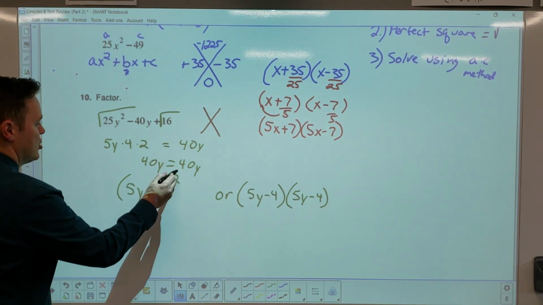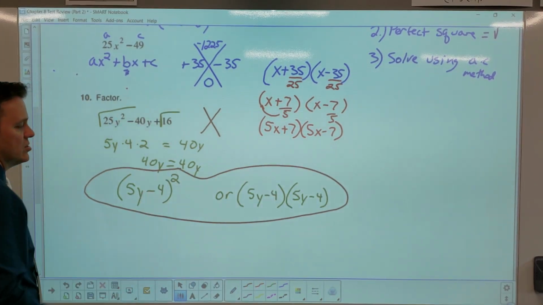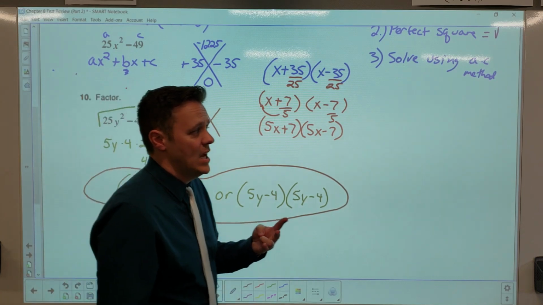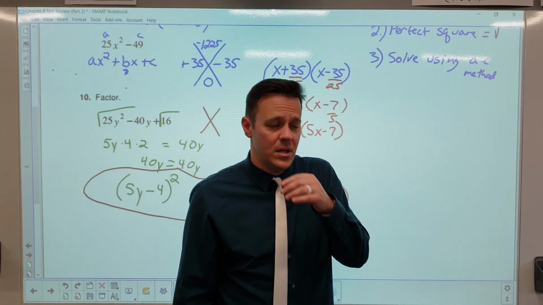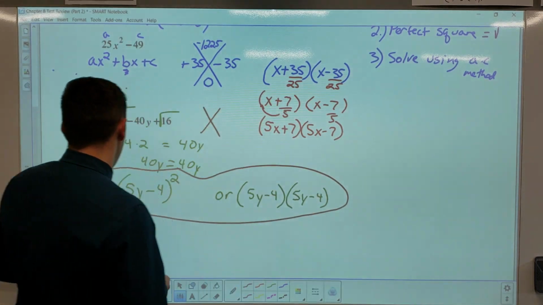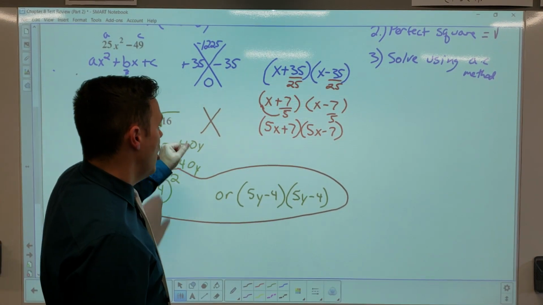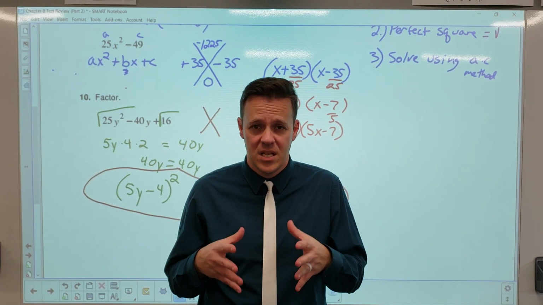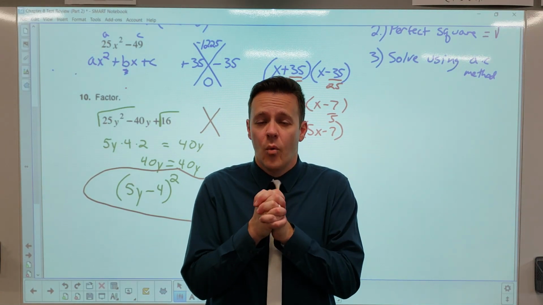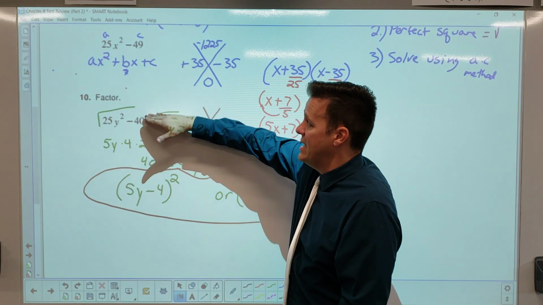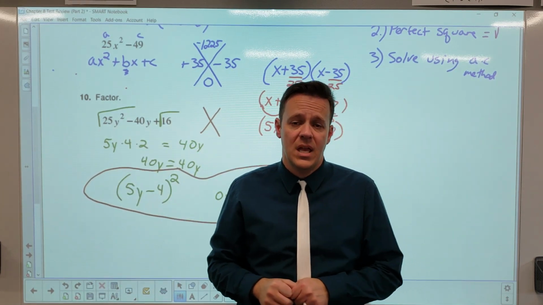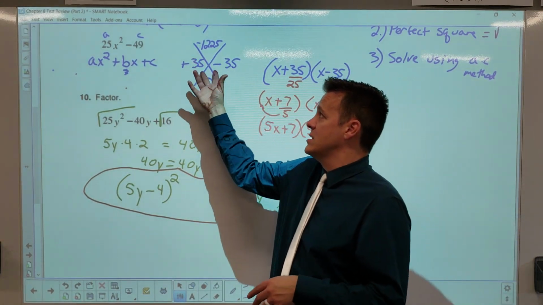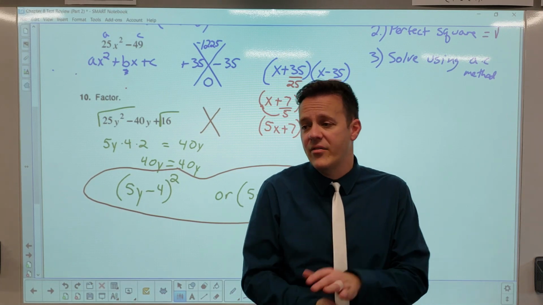Okay, one thing I want to make sure is that you guys understand, here's your answers, okay? It's not that complicated because it's a perfect square. There are 2 rules that we dealt with on chapter 8.7. If you don't remember that, please pull out your notes and go from there. If you want to try the long way, you can. But that's it. One key thing about part 2 is on 9 and 10, remember the square root options. Okay, try it, see if you can solve it. If you can't, use the AC method, okay, or this bottoms up method, whatever you want to call it. I have confidence in everybody.